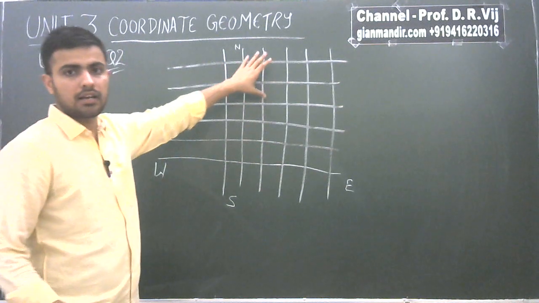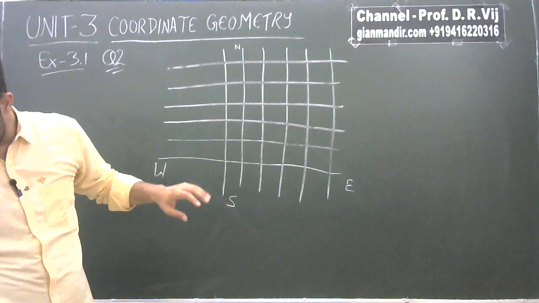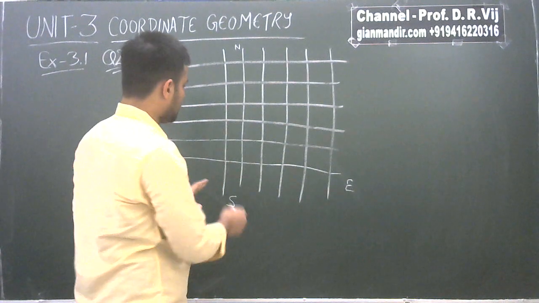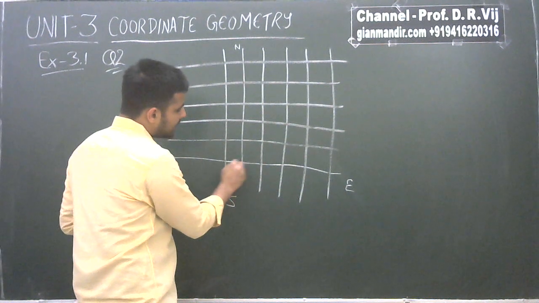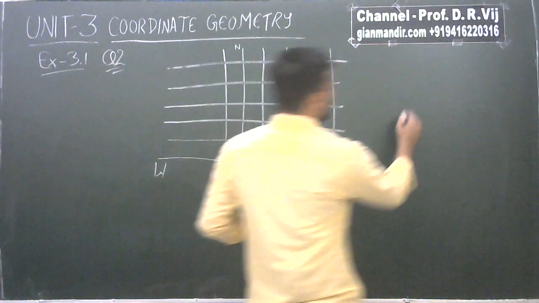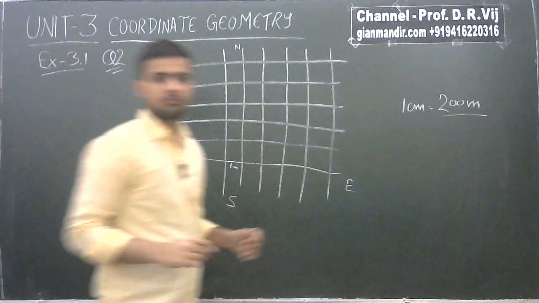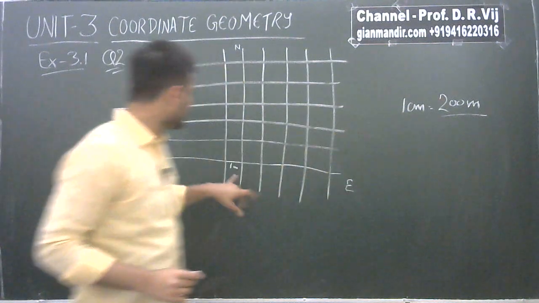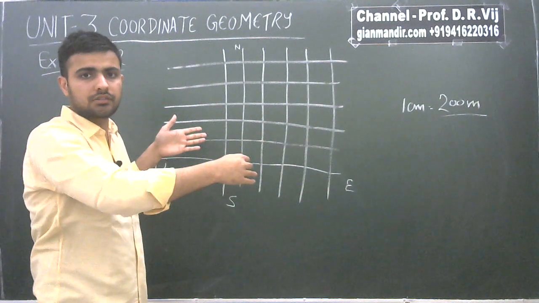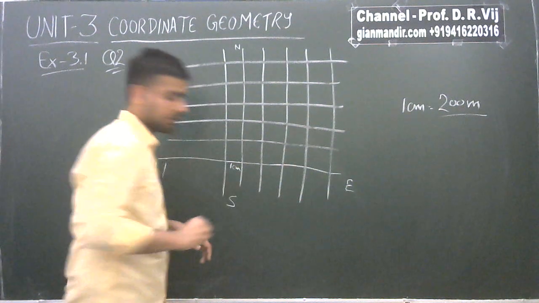You have to solve it on a graph. You should use a graph. There are about 5 streets in each direction, using 1 centimeter equal to 200 meters. They are saying that if you are making it on paper, then we should consider 1 centimeter as 200 meters. So on the graph, 1 centimeter is equal to 200 meters. In real life the gap is 200 meters, but because we can't show a gap of 200 meters on paper, we should use 1 centimeter. This is 1 centimeter. Okay.